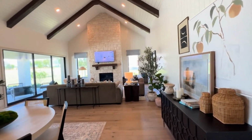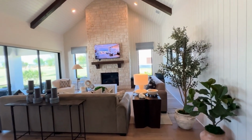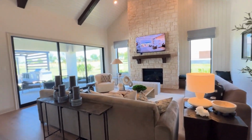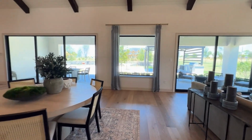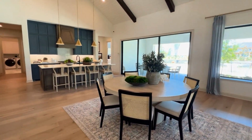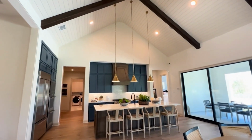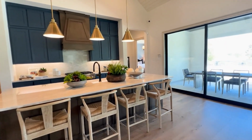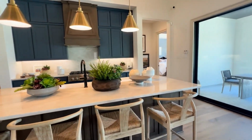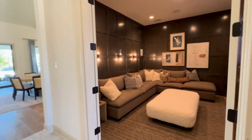Well, this one, I got right to the rooms that mean the most to you. Your areas to entertain, your kitchen, your prep kitchen. Oh, you heard me correctly. There are 2 kitchens. Your primary suite, each of the bedrooms is an ensuite. Now, this exact plan may or may not be available in Atkins Park, but be assured that you will have a beautiful home if you decide to build with Toll Brothers. Let's enjoy the rest of the tour.